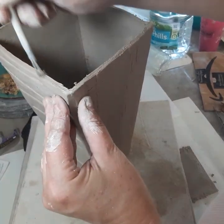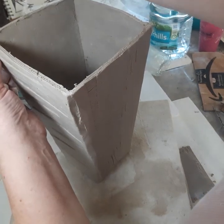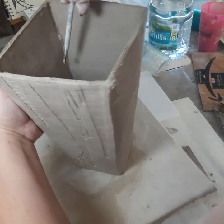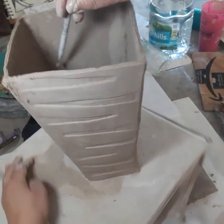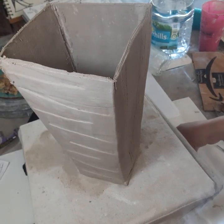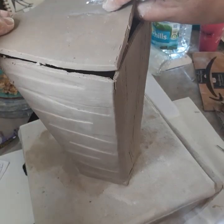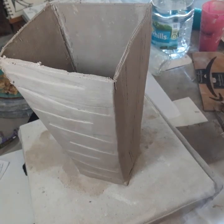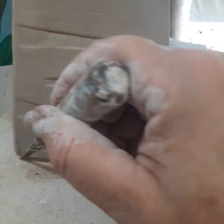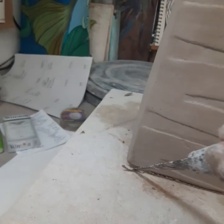So I'm continuing to score. I've decided that I'm going to not only score in here on all four of those corners, I'm going to add a coil in there. And I'm also going to go ahead and put my base on. So now I've gone back and all of these edges are cleaned. I also tend to take my knife and just at a little bit of an angle, come down and pull across there. And it just takes off a really small amount, but it gives it a little bit of a bevel.